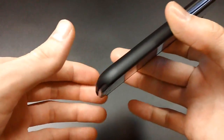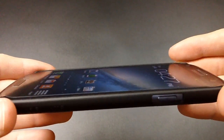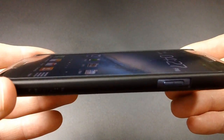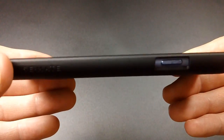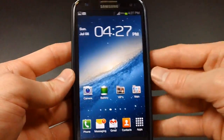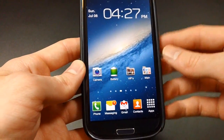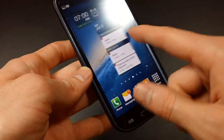Another thing that I want to show on here is the fact that the screen itself has good viewing angles, and of course the light's kind of reflecting, but I can still see that it's 427 with the screen tilted almost flat. This would be flat right here, so 427. I mean, viewing angles on this are amazing, and this is a 4.8-inch screen, 720p HD display. I think it's actually Super AMOLED. This is just a great display.